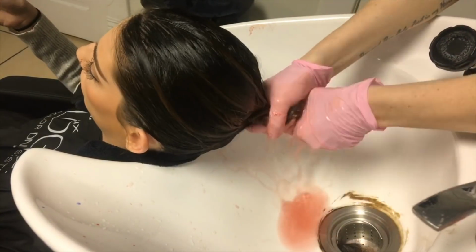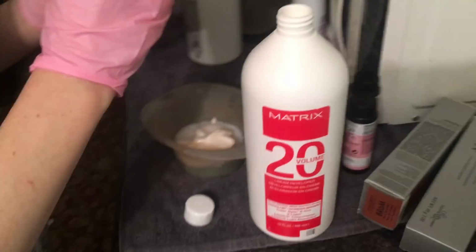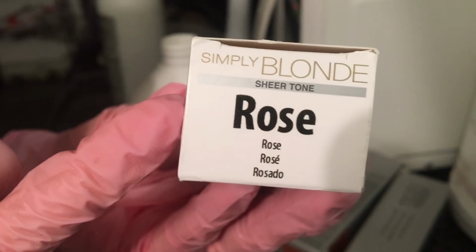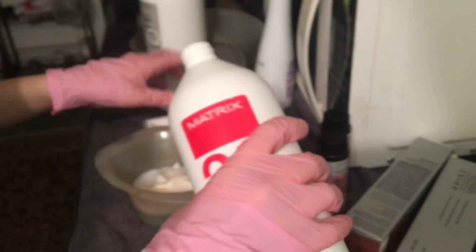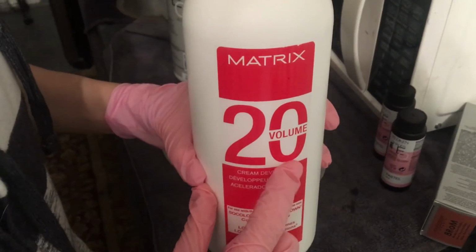The next thing that we're going to use is, I'm pretty sure, a Kenra color. Correct me if I'm wrong, but I think the Simply Blonde sheer tone is Kenra. And it's the rose. This is supposed to be a sheer tone, so I was like, oh, this will be the same thing. I don't use Kenra, but I was just walking through Salon Centric looking at all the little pink swatches. This is one that I picked up, and I'm just mixing that with 20 volume.